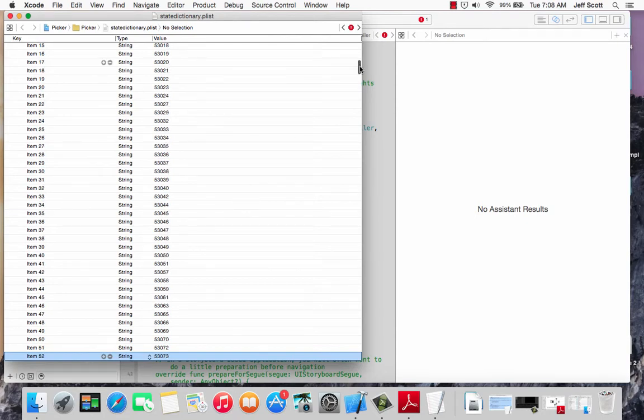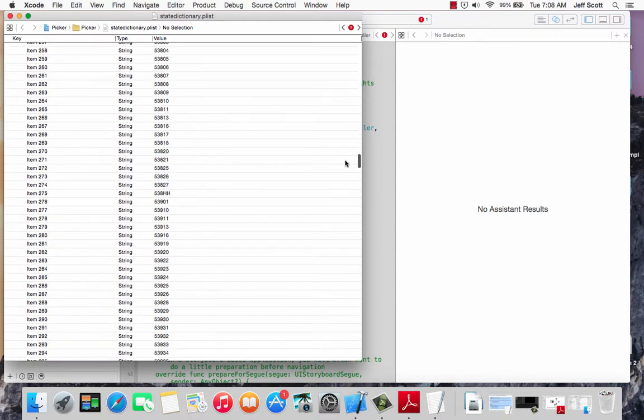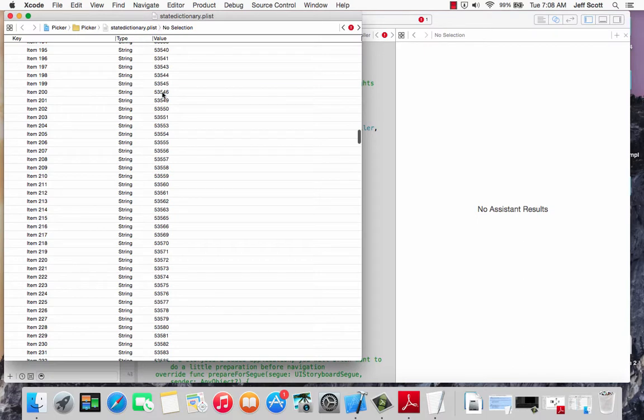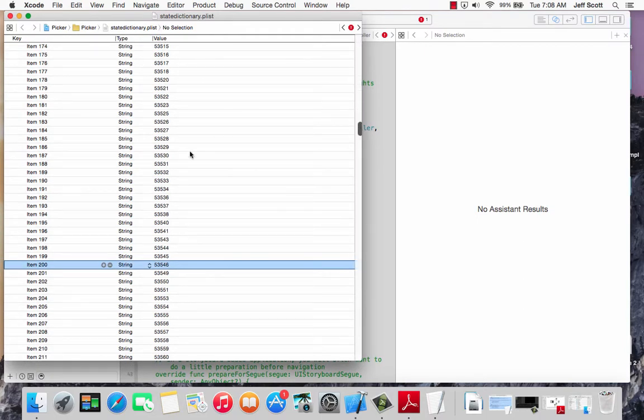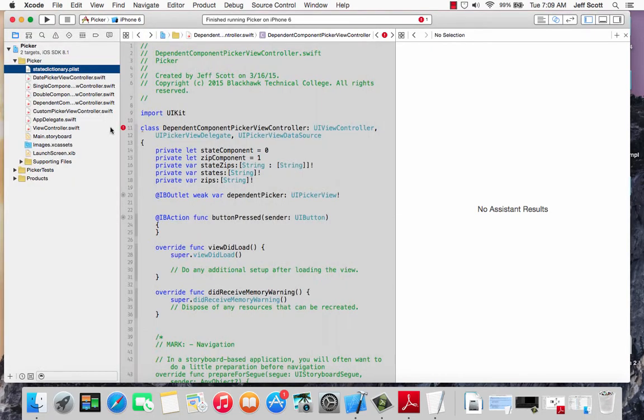And as I start to peruse my way down here, you'll notice if I look long enough, there's 53546. There's 53511, etc. Alright, so I dragged it in as we were told to do on the bottom of page 231. The data is shown on page 232.